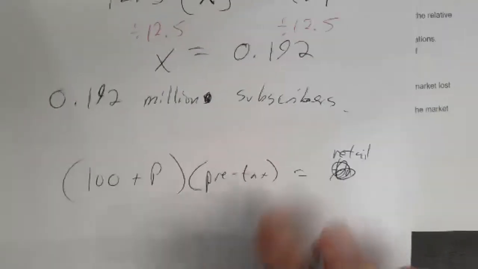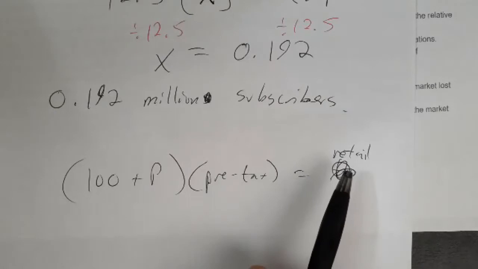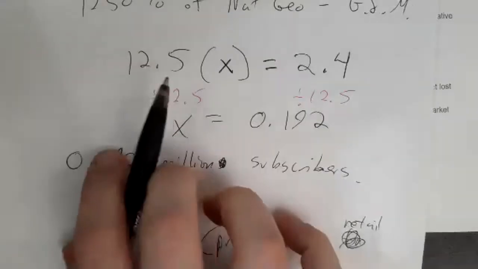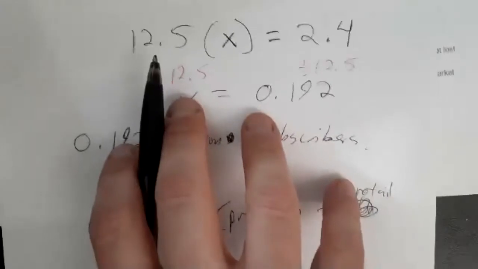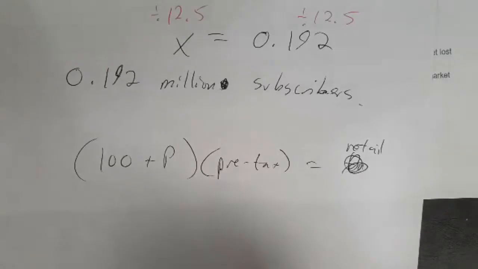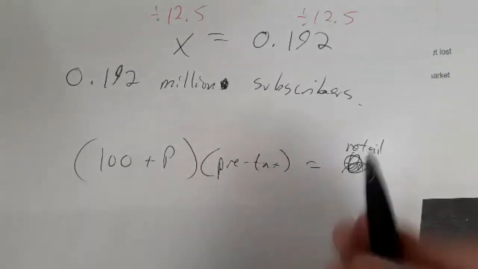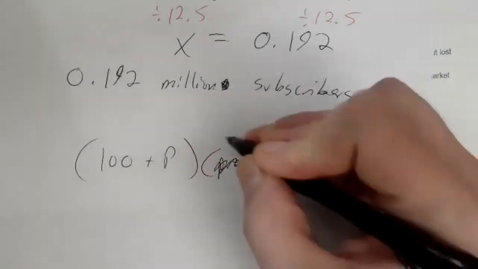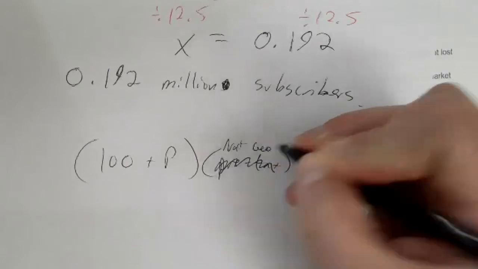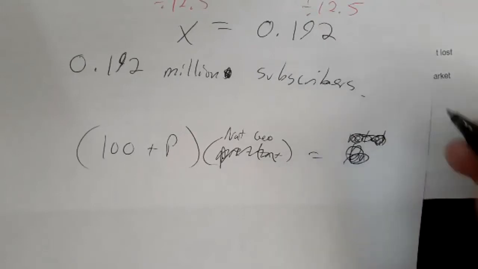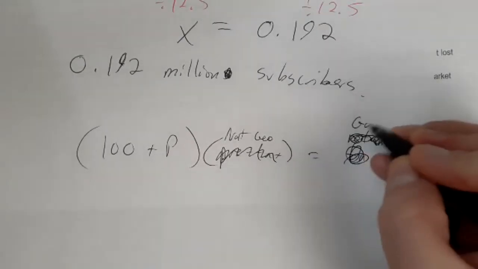So if you flip things, this is sort of like whether you're finding the pre-tax or the retail price, right? So if we have the pre-tax price, it is super straightforward. Yeah, now I got 0.192. So we're going to figure this thing out. We're going to do 100 plus the 1,000%. But instead of pre-tax, what number am I talking about? National Geographic, right? If I take 1,000% more on the new National Geographic, I should be spitting out the other thing, which is the game, right?